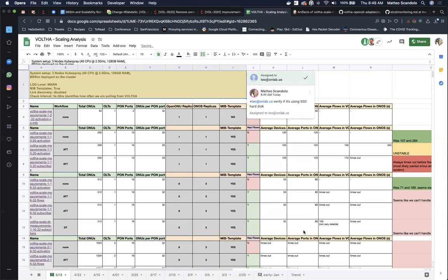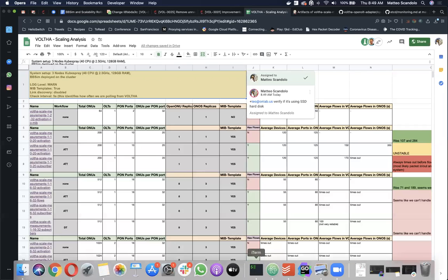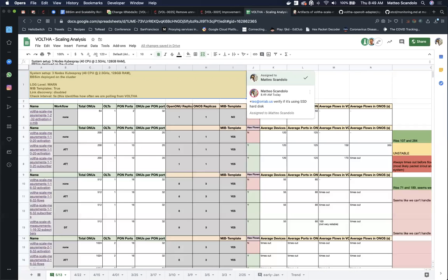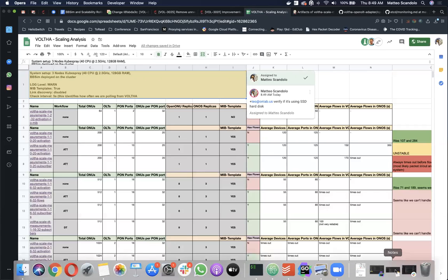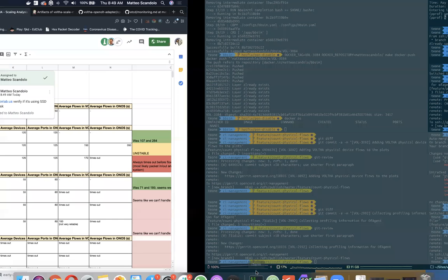Sorry, I missed what you said. You say etcd is not running in persistent state, but we want to have a volume for it, right? We want to save those data, correct? Yeah, or at least I don't believe by default we run it in persistent state, and I haven't put any configuration in that.